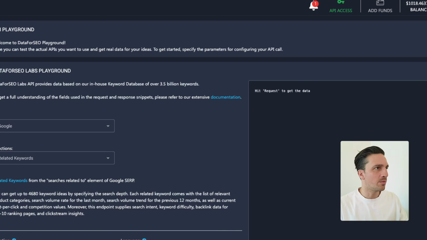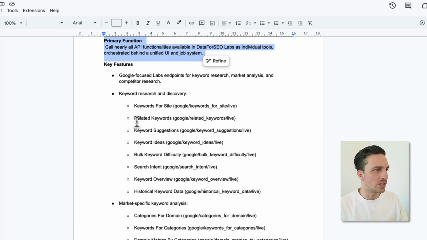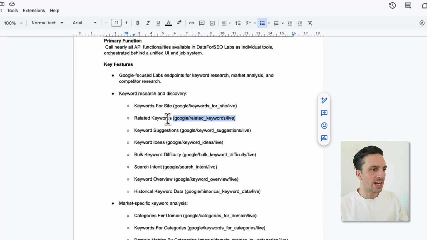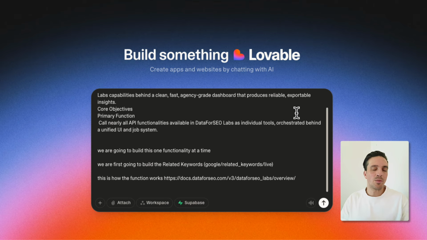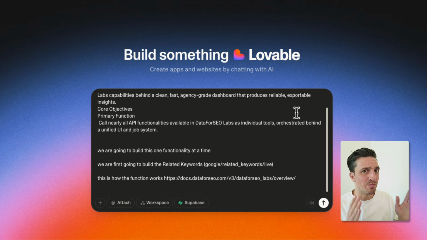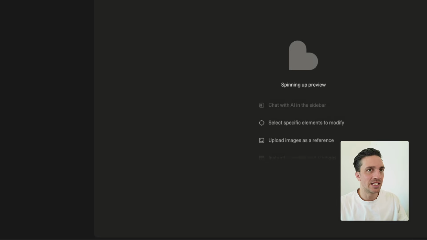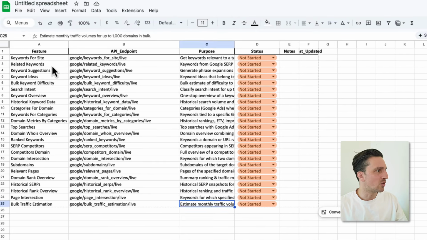And for this, we're going to pick the first functionality, which is the first one that we're going to build, the related keywords, where we're going to input a keyword and it's going to give us the related keywords in there. Make sure that you give it the URL of the documentation containing how the API function calls work. And then you're going to ask it anytime you're working with external APIs to say, when you are ready, I will give you my API documentation so you can actually make the call itself. But it's better if it just builds the backend and the front end components that it needs to. So I'm going to hit enter here. And now in my sheet here, let's go related keywords.